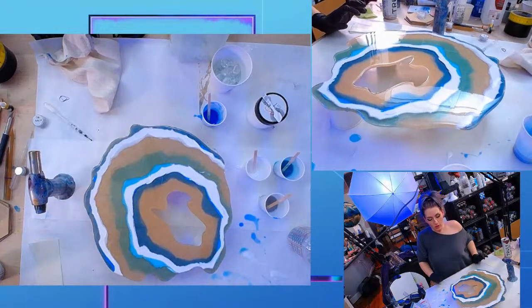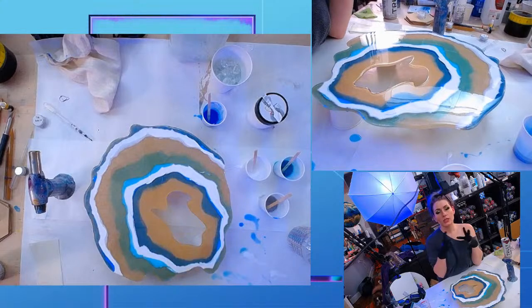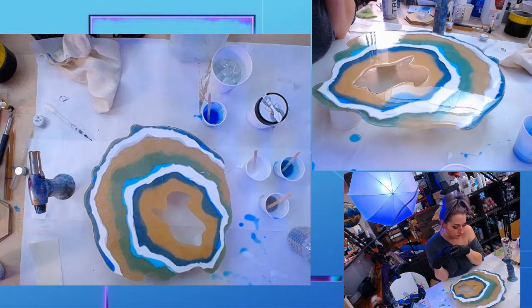Okay, it looks like I have no floaters. So we are ready to proceed. I'm just letting everyone catch up.